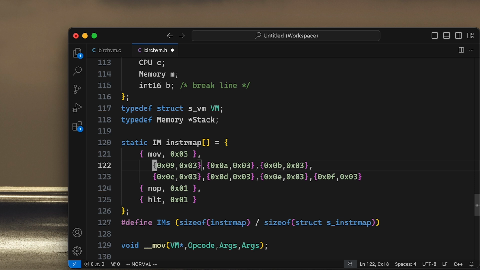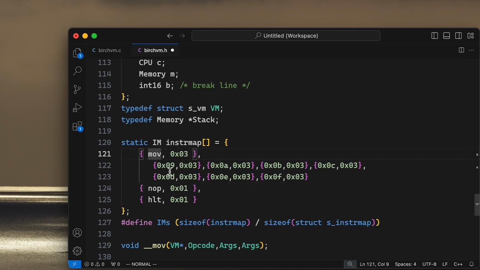Too bad we messed up our nice looking thing. Let's copy this and put it here. B, C, D. Okay, it's not as nice as we had it before, but it's okay.